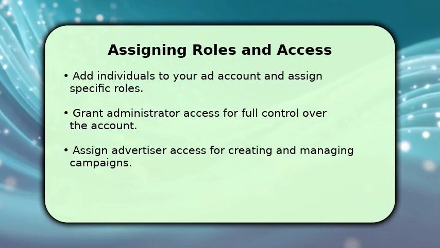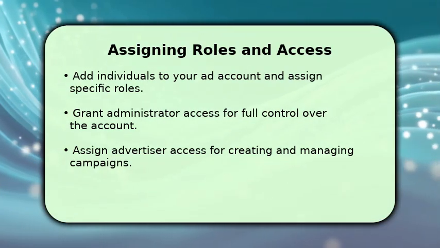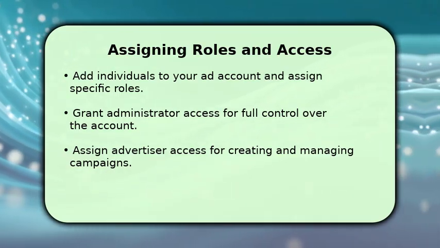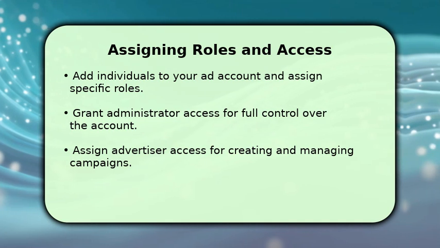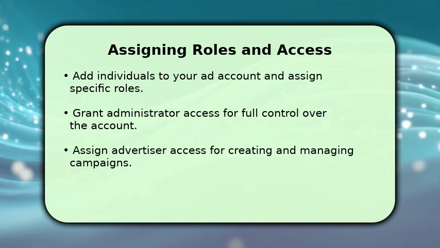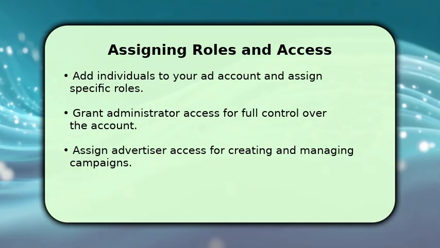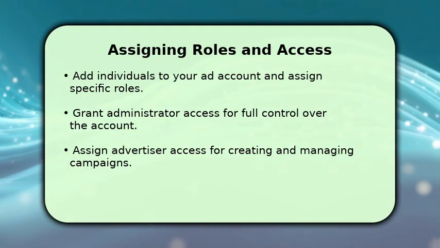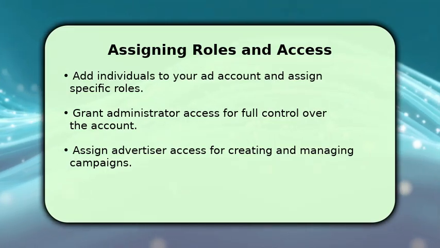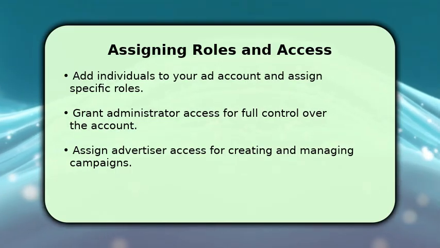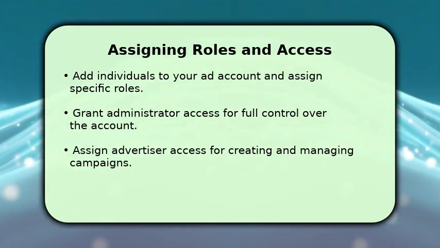Once your ad account is set up, it's time to add the right people and assign appropriate permissions. You can add team members or partners to your ad account directly from Business Manager. For those needing complete control, grant administrator access. This allows them to manage all aspects, including billing and user permissions. For individuals focused solely on campaign creation and management, assign advertiser access, ensuring they can run ads effectively.